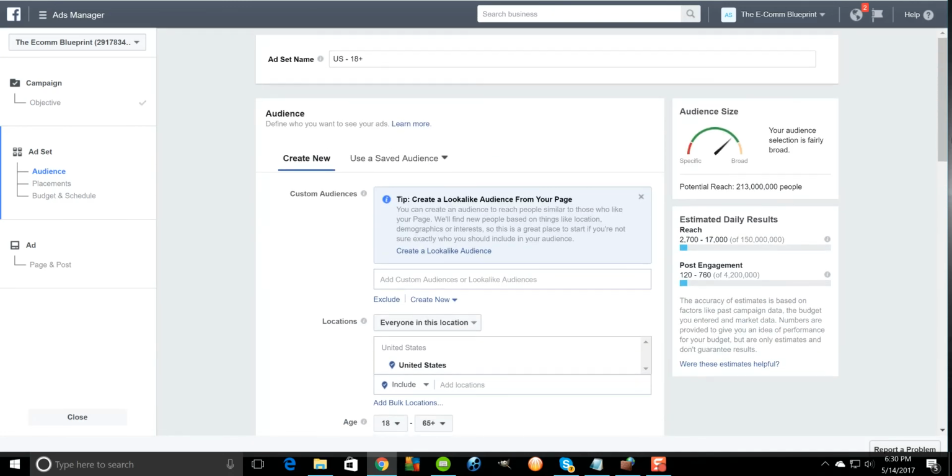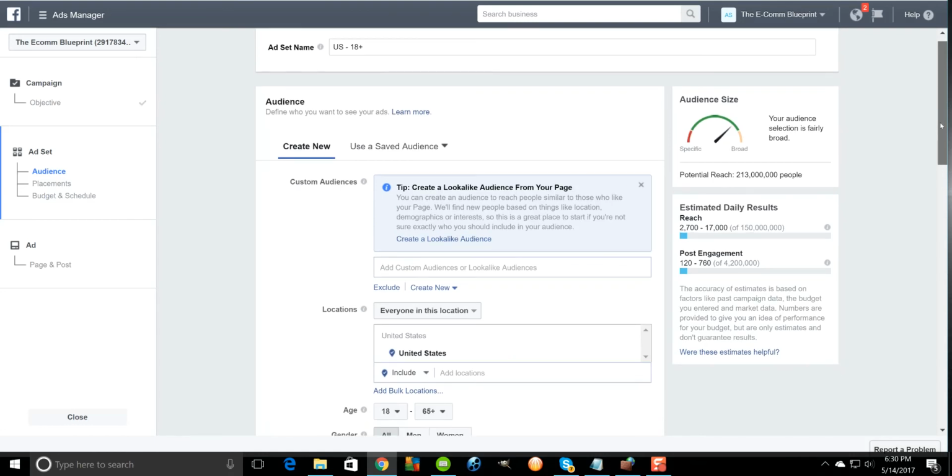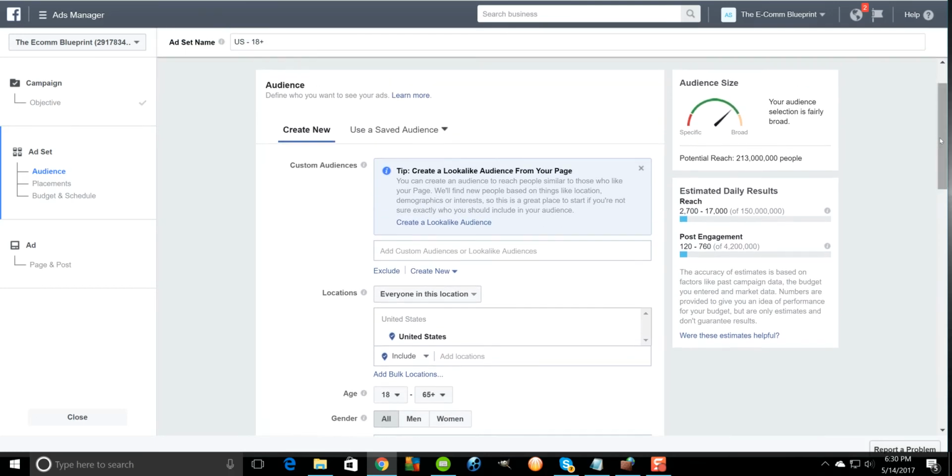Now what I'm going to do here, if you have not seen this before, is go over some things so you'll understand what you're exactly seeing here. When you do targeting on Facebook, it's going to give you a whole bunch of things that you're going to be seeing in this back area here. I know it looks a little intimidating at first, but it's really quite simple. On this right hand side, right now this is the potential reach without doing any sort of targeting yet of the people that are on Facebook at this particular time. Actually this is total Facebook, and then this is how many people are daily results.